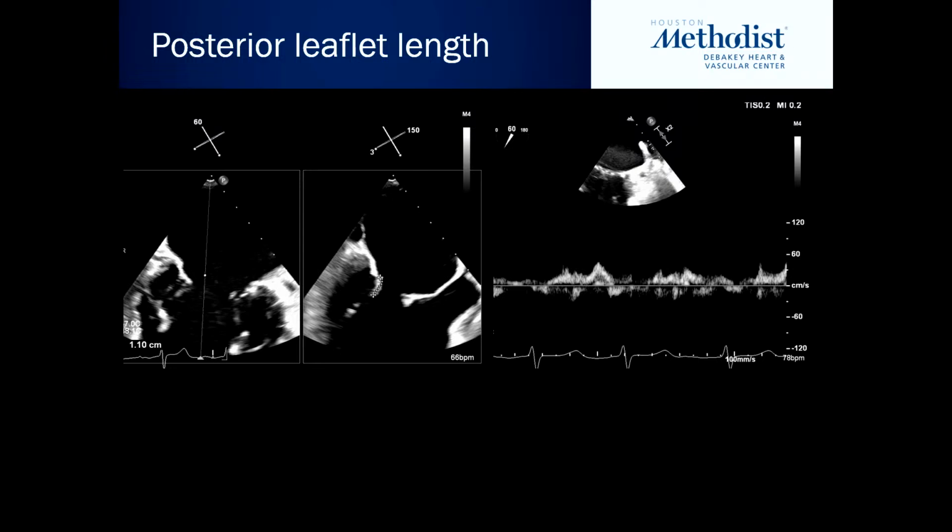Further on, 150 is usually where our grasping view is, and that's the usual area where we assess the posterior leaflet length. Overall, when the posterior leaflet length is more than 1 centimeter, we felt that was a technically feasible strategy for M-TEER. At 60, it's also a good time for us to assess the appendage and also the pulmonary vein. In this patient, the pulmonary vein is blunted.